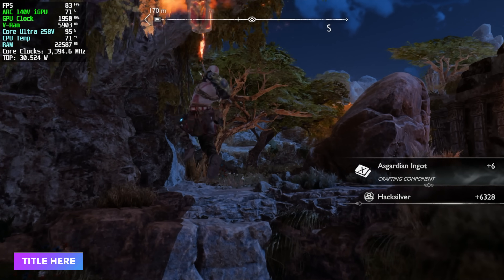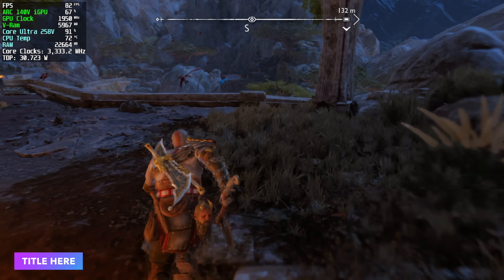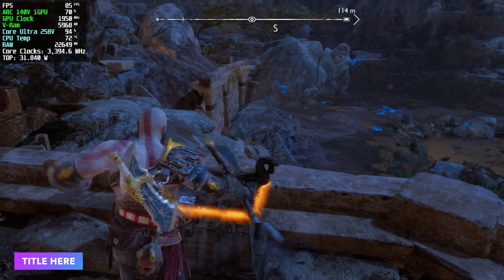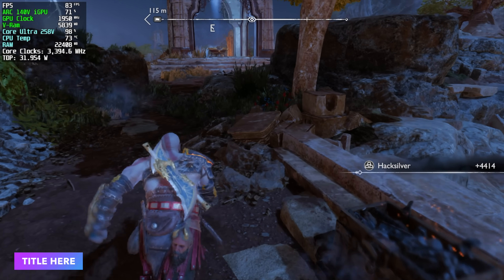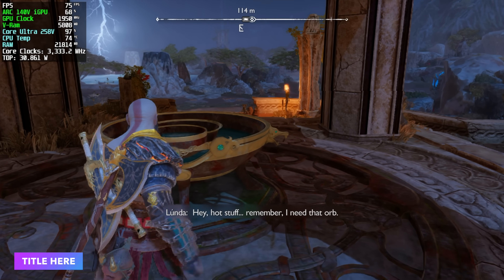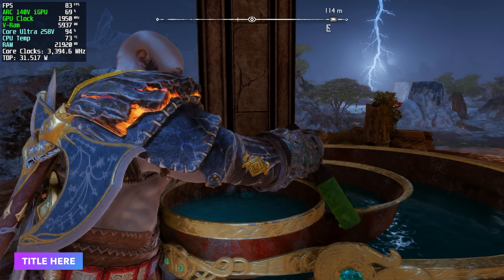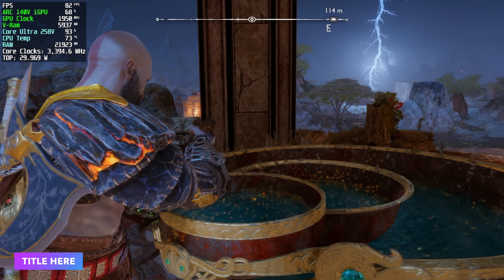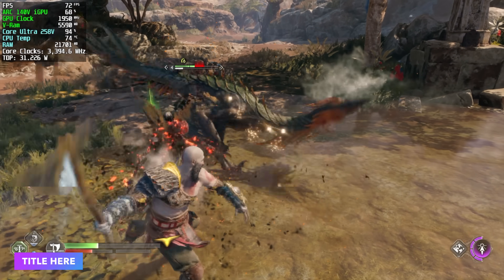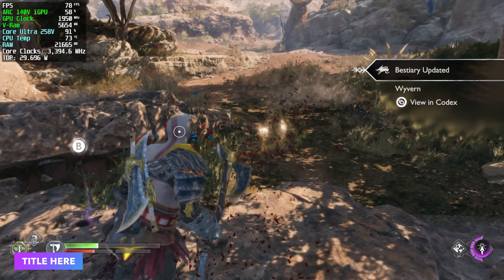The final game I tested was God of War Ragnarok. I'm at 1080 low settings with AMD's frame gen on — that's really the only way I can get this to go over 60fps even at those low settings. If I take XESS to performance with no frame gen we're right around 55fps. AMD's frame gen isn't working very well with these Arc GPUs, but luckily Intel does have their own XESS 2 frame gen. Unfortunately it's not integrated with this game yet, though more titles are definitely on the way.